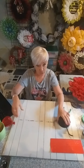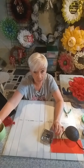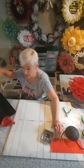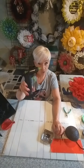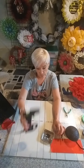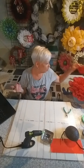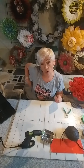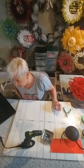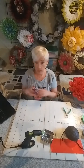So I got a new glue gun, and it is cordless, except I didn't buy rechargeable batteries. So I have to wait to get my rechargeable batteries. But how cool is this? But it's plugged in because I didn't buy rechargeable batteries. So I put two AA batteries in it and went, why isn't this thing working? And then I looked at the packaging and it said, oh, rechargeable batteries, of course. Sorry, I see someone is late to the party here. You missed the beginning. Well, welcome anyway.